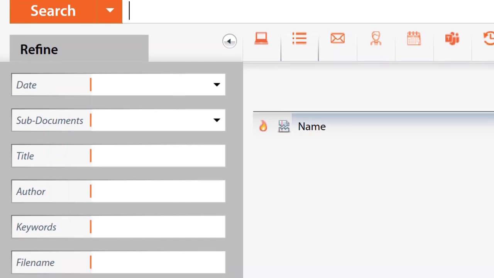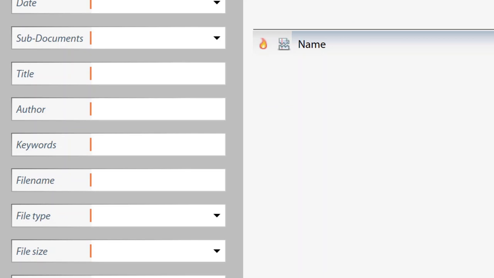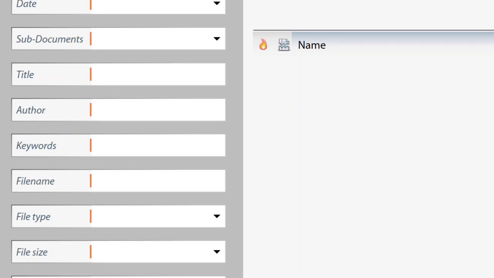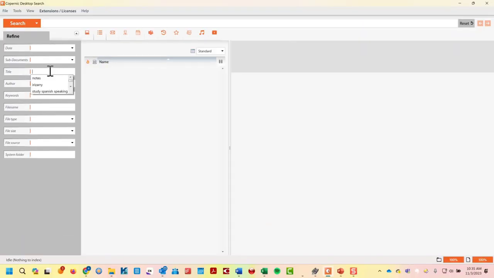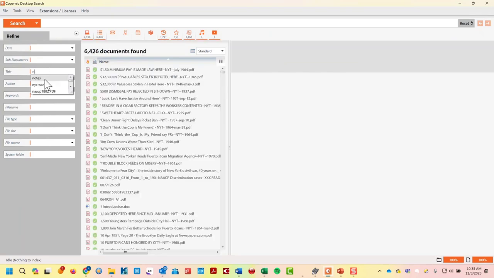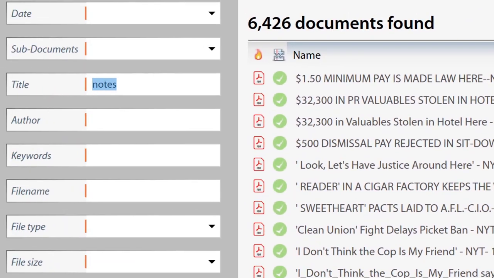Then these categories are very useful because they allow you to prejudge what you're looking for and what you expect to find. In my case, I typically see it's already entered here, notes. I pre-name all my notes files with the word notes, and that's on purpose. That's part of the workflow discussion in the longer video on preparing files for searching. Well, this is the result of that.